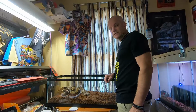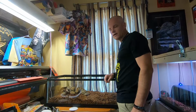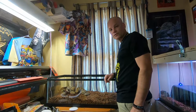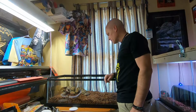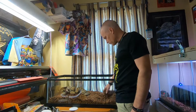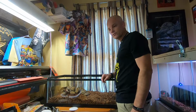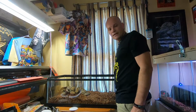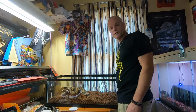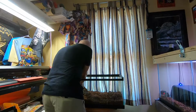She actually hadn't eaten in 7 months. We've had her for 3 weeks, and she's already eaten 3 times for us. Has done really well as far as that goes. The only hold up was, I put substrate in here for her, to give her a little bit more humidity and so forth in her enclosure. We also added under tank heat, just something to keep her comfortable until I could get this other enclosure set up.